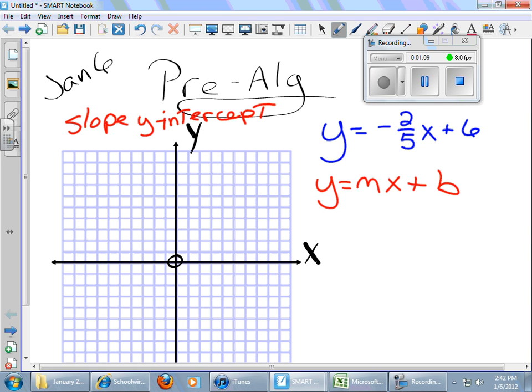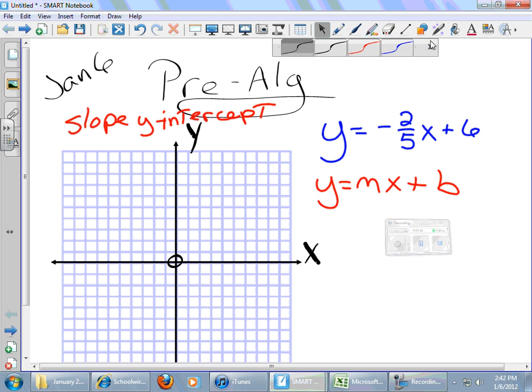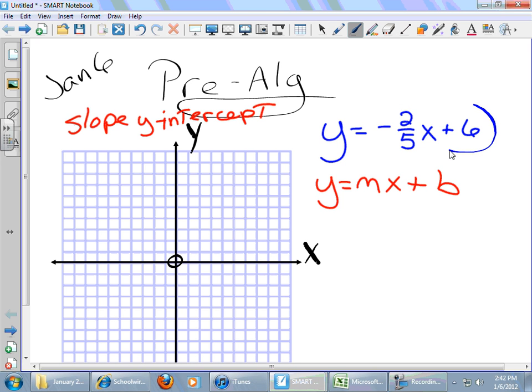All right. Instead of making a t-table to graph this, the first thing I'm going to do is find my y-intercept of the blue equation. I'm going to look right here. This number that is added or subtracted to x when y is alone is my y-intercept. So b in this problem is going to be 6. I'm going to begin by going to the y-axis and going up 6. 1, 2, 3, 4, 5, 6. Picture lightning and thunder. There you go.